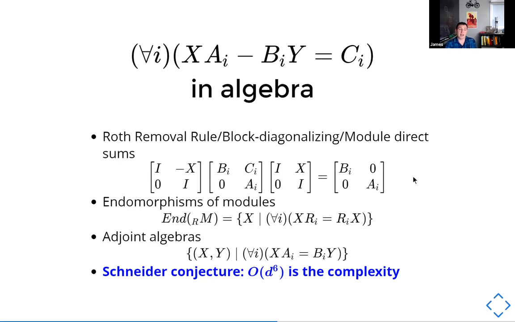Another form of this question is to ask what commutes with a single set of generators. So I have a bunch of RIs that generate a ring R and I look for the matrices that commute with it. That's actually just describing the endomorphisms of a module. Another common question in algebra. And a third one is adjoint algebras. This is the one I love the most. And this is asking for what commutes across an inner product or a generalization of that.